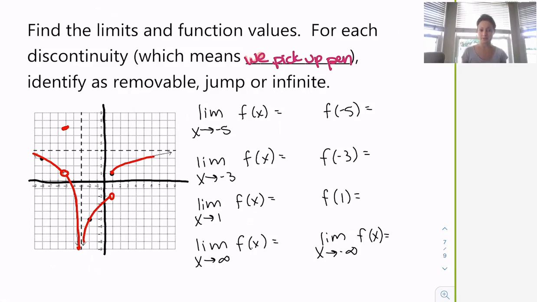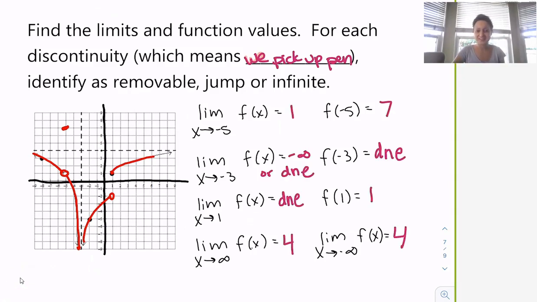So now that you've got it all written down, I'm going to force a pause on your screen and try these on your own. All right, so answers are on the screen. You can check yourself, pause if you need to. Remember that a limit is the y value we're approaching, and it has to be approaching from the same side unless x is approaching plus or minus infinity. Function value is what y value we are on exactly at that exact x value, okay?